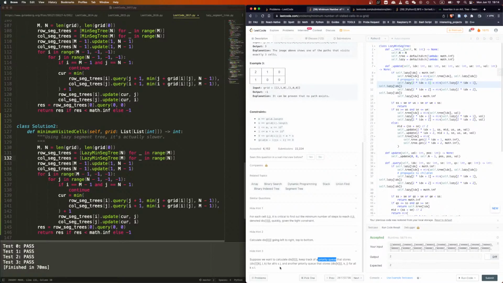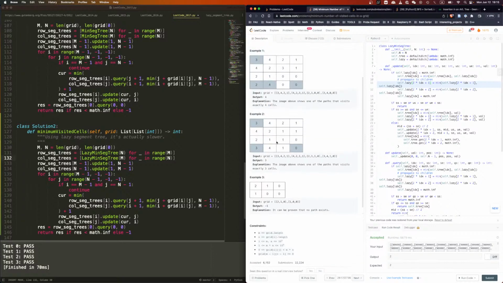But if we're just talking about the current row, then you just need... you can't just do the current row if you want to find the minimum to reach, and I still like to think this way.